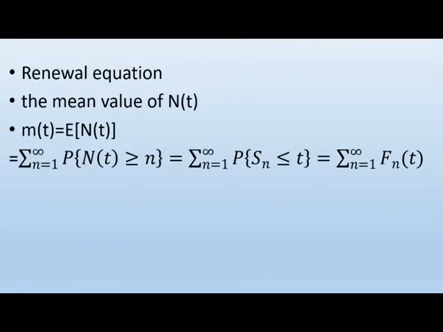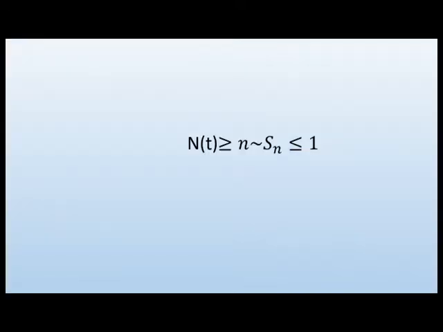From this picture, we can know, according to the definition, we can calculate the mean value of N_t. Please remember, N_t means the renewal process, and the function M_t is known as the renewal function. It can be shown that the renewal function M_t determines the renewal process. Specifically, there is a one-to-one correspondence between the interval distribution F and the mean value function M_t.